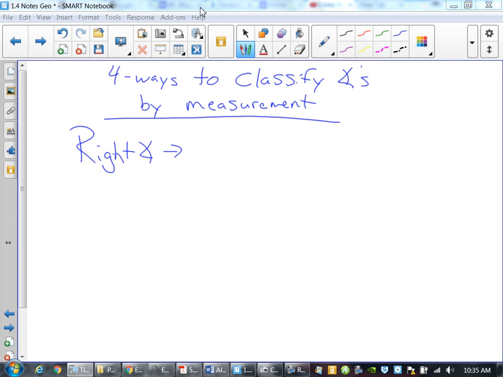I'm going to show you a way the book writes this. M angle. What do you think that stands for? Measure. Measure of the angle equals 90 degrees. Do you know what symbol they use for that when you're looking at a diagram? For showing a right angle? You'll see it like this, where in a diagram it'll put this little box, that little square in the corner, which means it's square. When things are square, they measure 90 degrees.